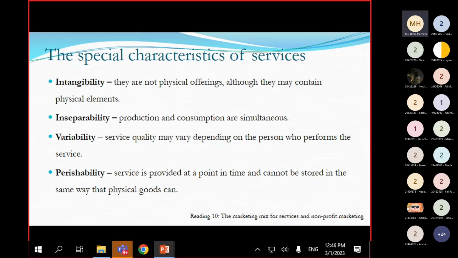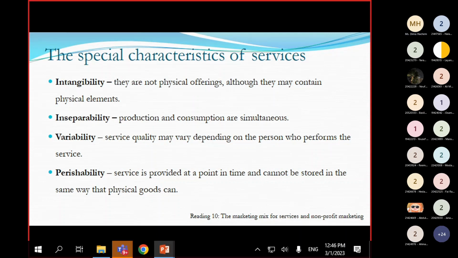Restaurants. A restaurant is a very interesting example because it has two aspects. It has a tangible and an intangible aspect. The tangible aspect is the dish that you eat at the end. But basically, you are paying for the service for the dish to be prepared. Otherwise, you can make it at home. What do you pay for in a restaurant? The cost of food, yes, but not the raw material food. You pay for the cost of the food being cooked in a certain way. So a restaurant has two elements, both tangible and intangible.